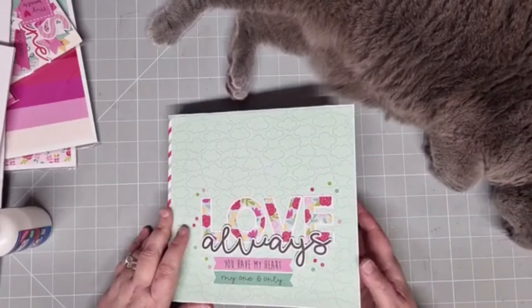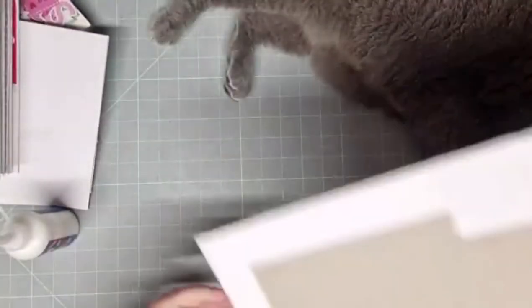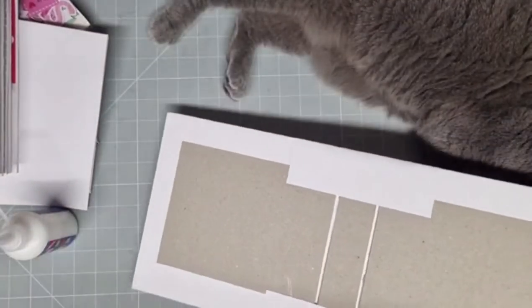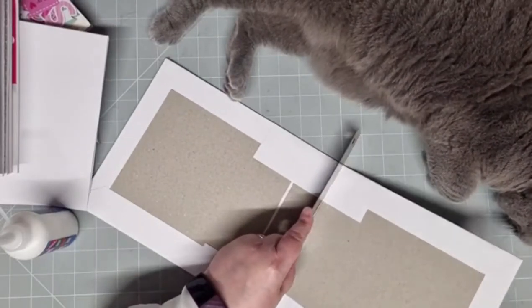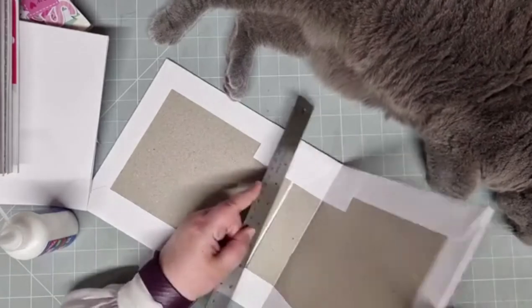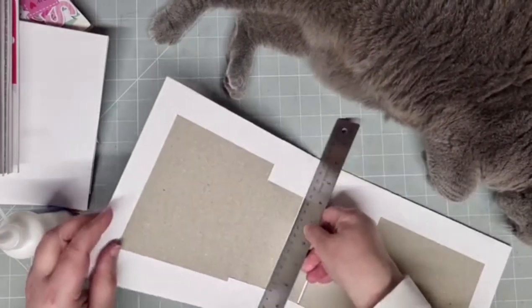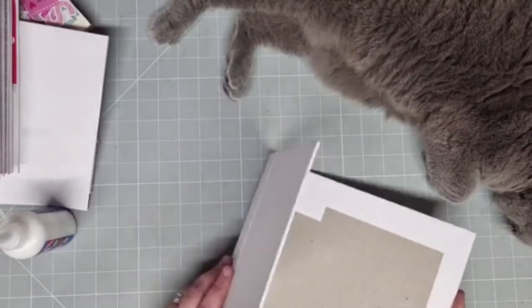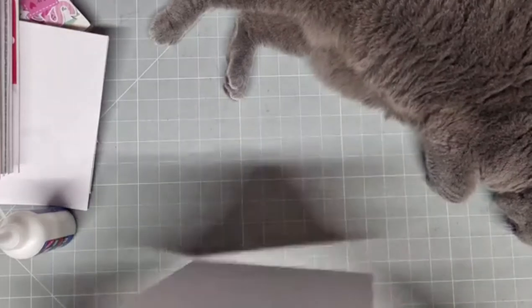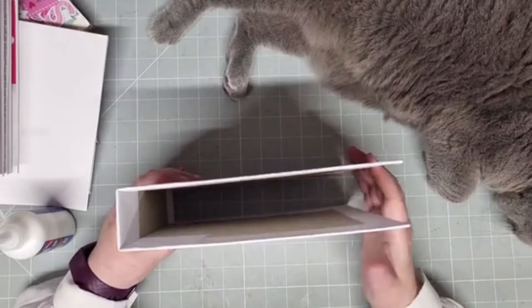So first of all, let's start with our book. If we made it last week, we got as far as just doing this much of the cover. But it's always fun, isn't it, to fold it up. So that's what I'm going to do now. Now it's had plenty of time to dry, I'm just going to fold it up. I like to use my ruler as a bit of a guide. Do it gently and nothing should crack. There we go. And that is my book.